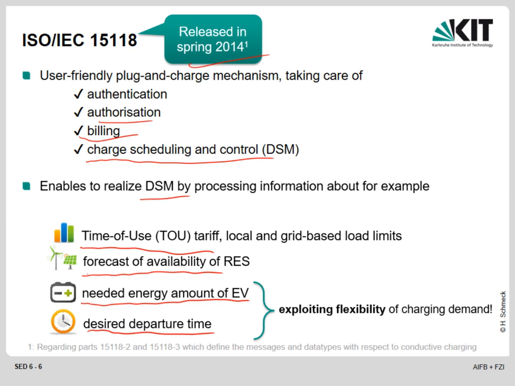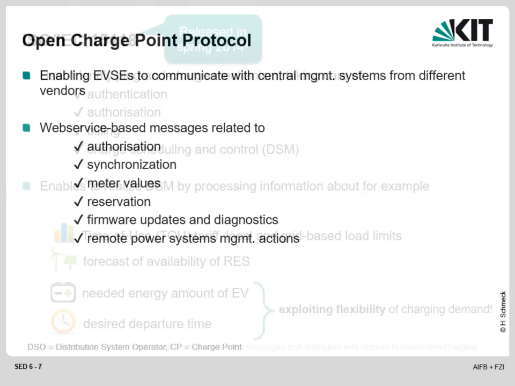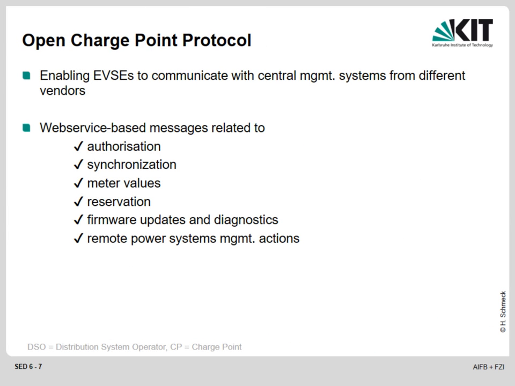If you know the desired departure time and the needed energy amount, then you know everything you need to be able to schedule the charging process. You can exploit the flexibility of the charging demand. This is exactly what is important to do in a reasonable way. I will show you in a moment what kind of information is necessary for that.